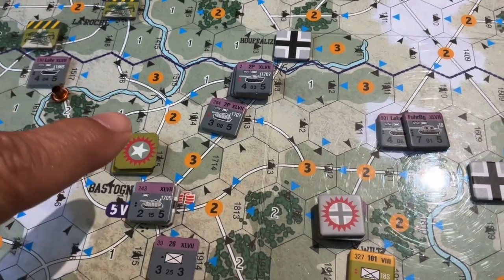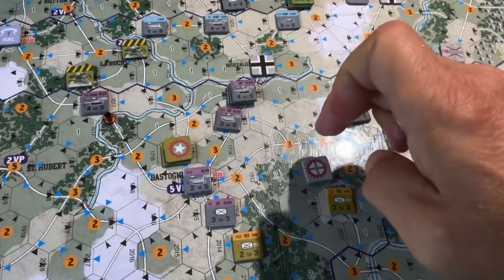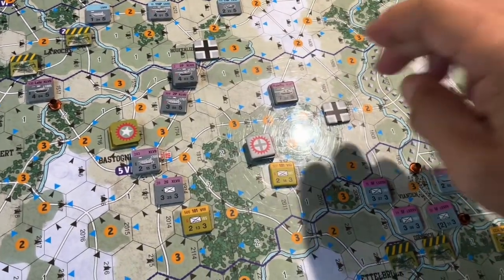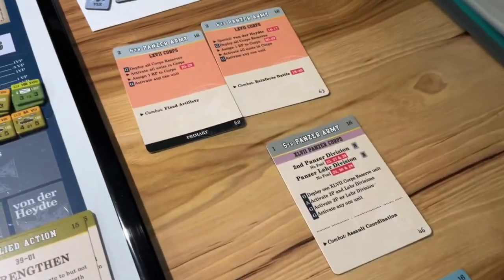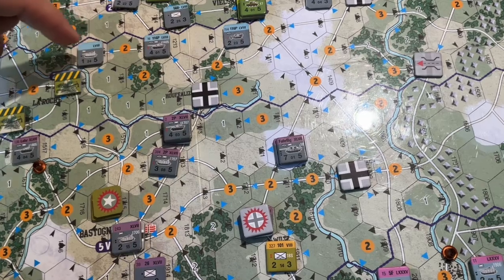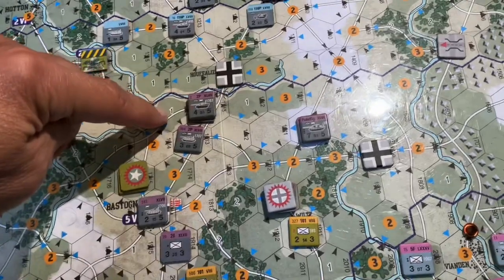Or do we want to... Yeah, I think we want to try and bump him off there. Maybe not this impulse, but another. 1, 2, 3. Let's see. Over here, there's the assault coordination. Maybe one of those undrawn cards will help us out. 1, 2, 3, 4. Yep.